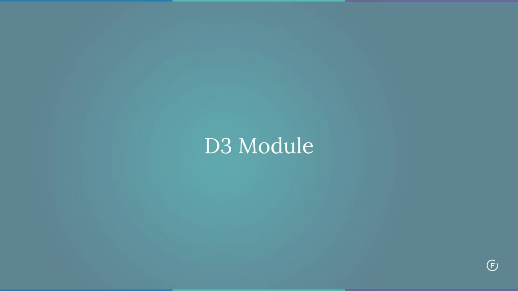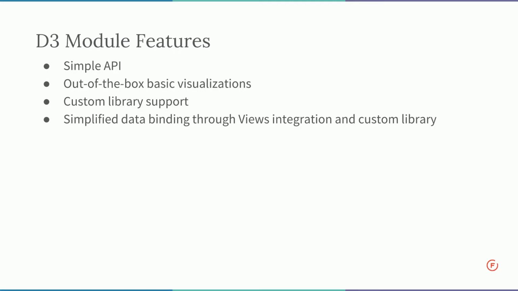I'll quickly take a look at the D3 module part if you are curious about D7, but the rest of this will go into D8 and that method. Some of the highlights of the module are that it's a simple API, and you get out-of-the-box visualizations, like a line chart, bar charts, and stuff like that.